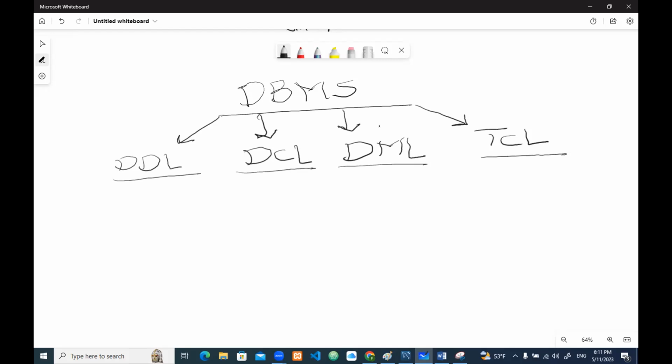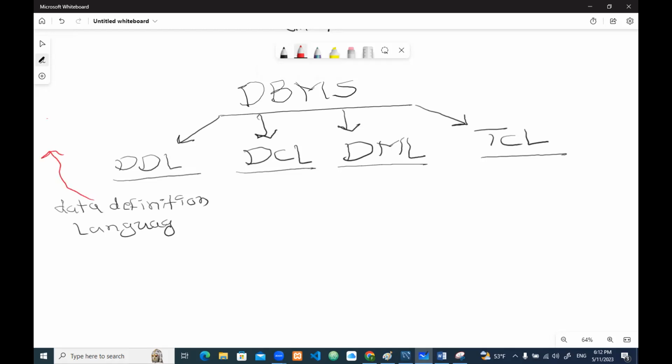DDL stands for data definition language. Basically, anything which relates to creation of the schema, creation of the database, or when we want to do some sort of operation on our databases, it deals with that.